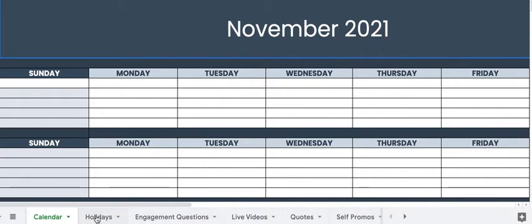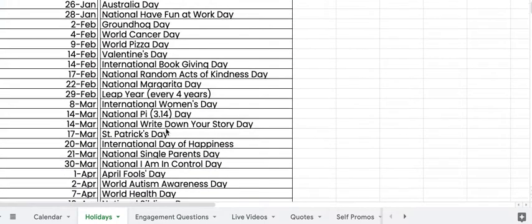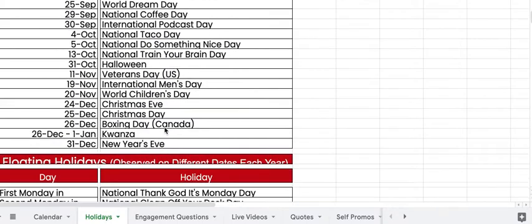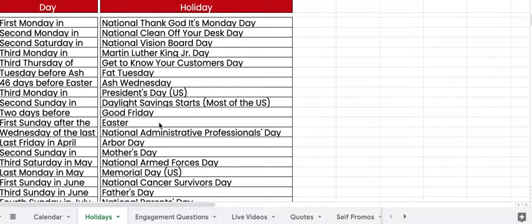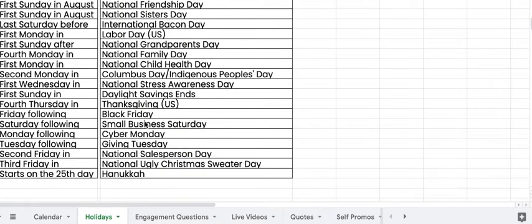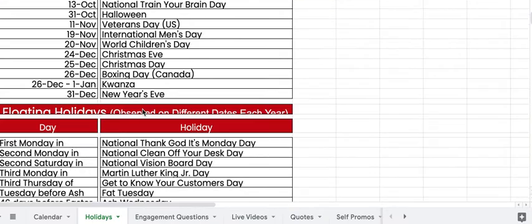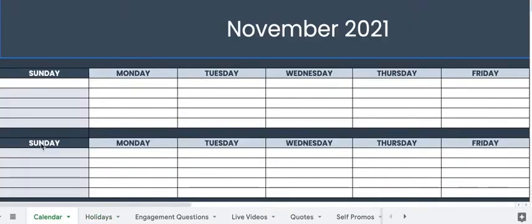Now let's go to the holiday tab. What it does is tell you all the holidays that are coming up, the dates, and everything, so you get an idea of what the date is. It tells you when all the holidays customarily appear on the calendar, so that even if you don't have the exact date, you know that it's going to be on a Sunday, or usually on the first Monday, and then you can check your calendar to make sure your dates are correct. To navigate this, since I am in the holiday tab, I'm just going to click back to the calendar, and it takes you back to the calendar.